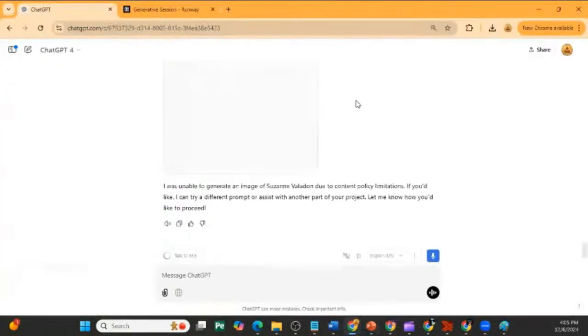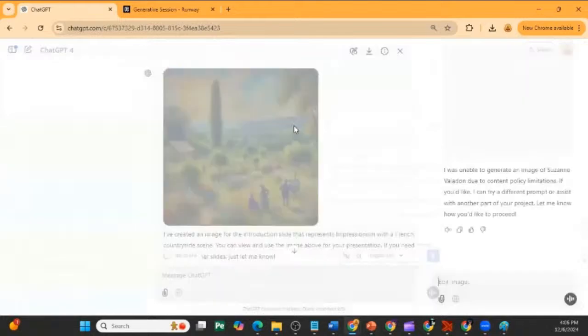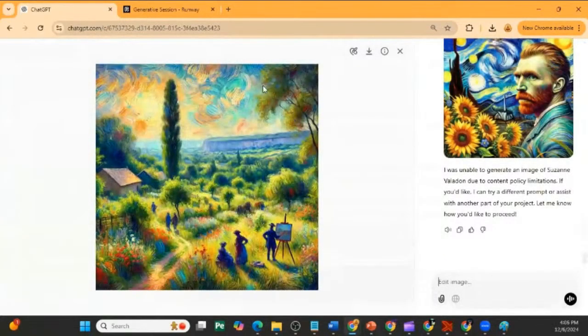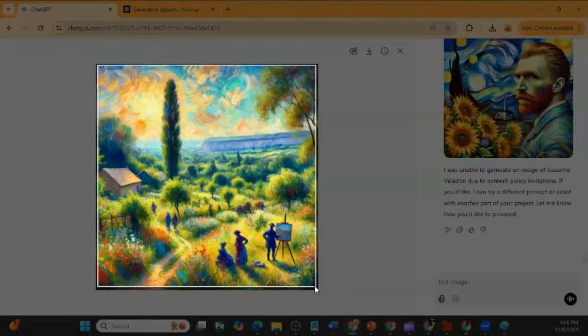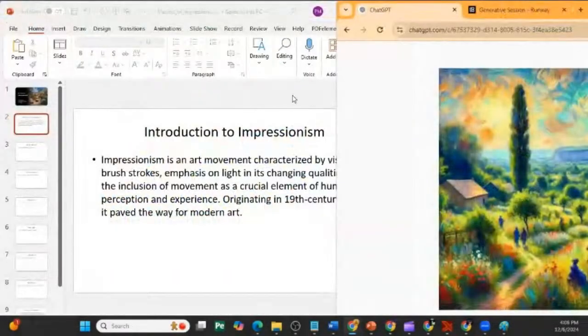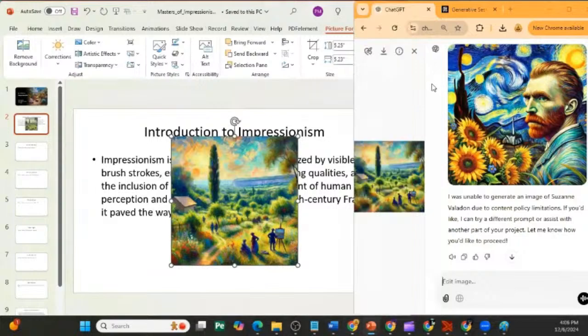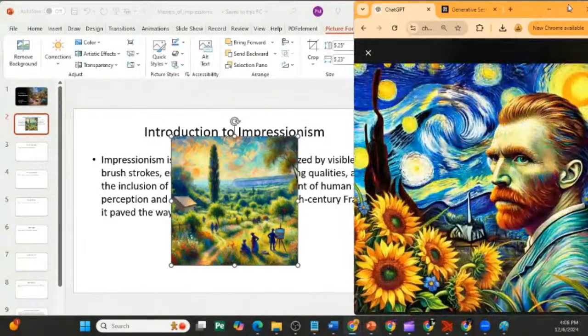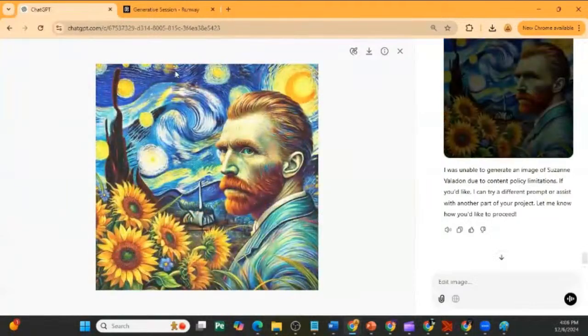But to move very quickly, I could use my print screen, and I could just take my print screen of these images and just paste them in one by one without wasting too much time.